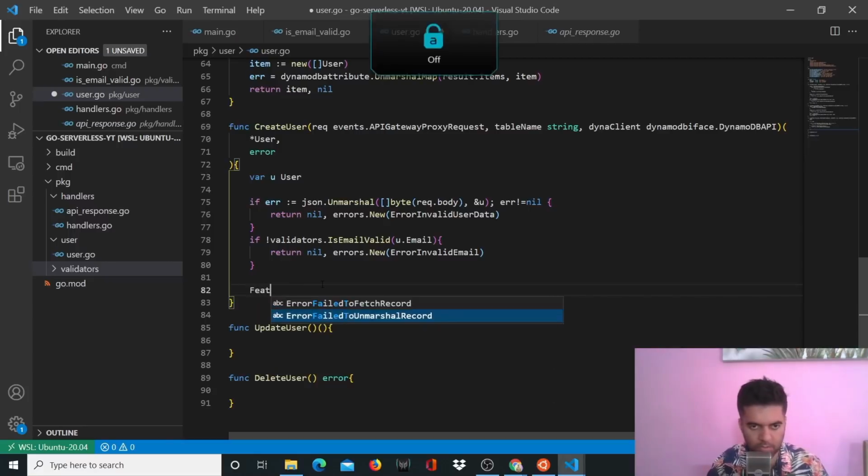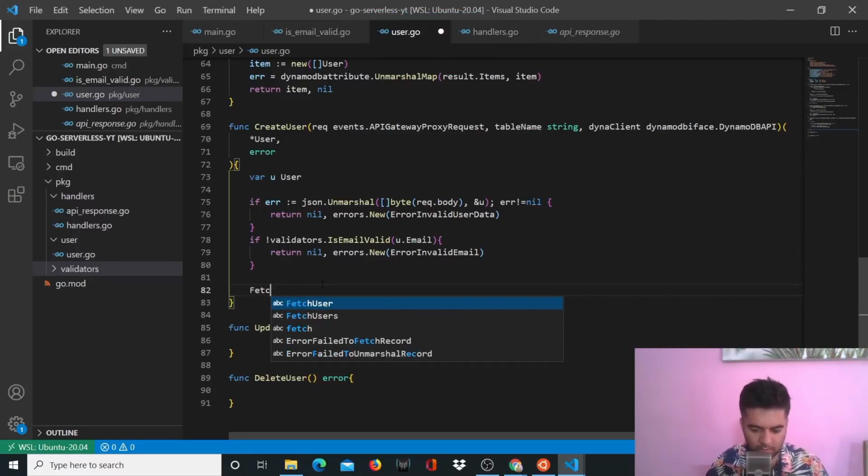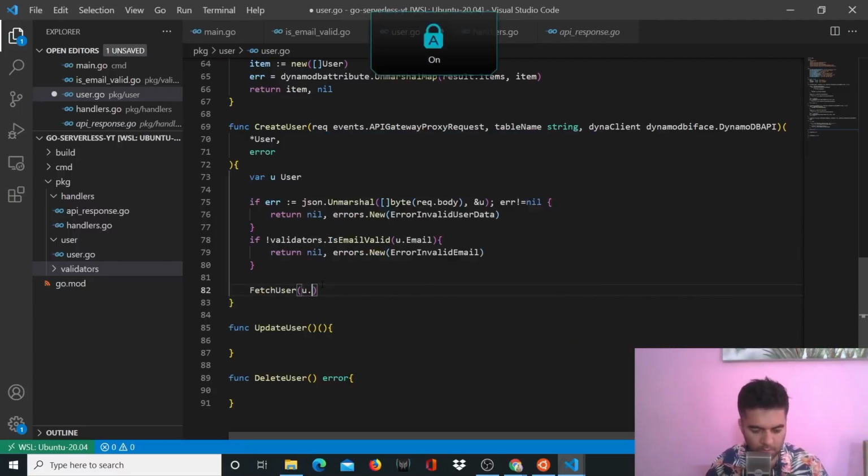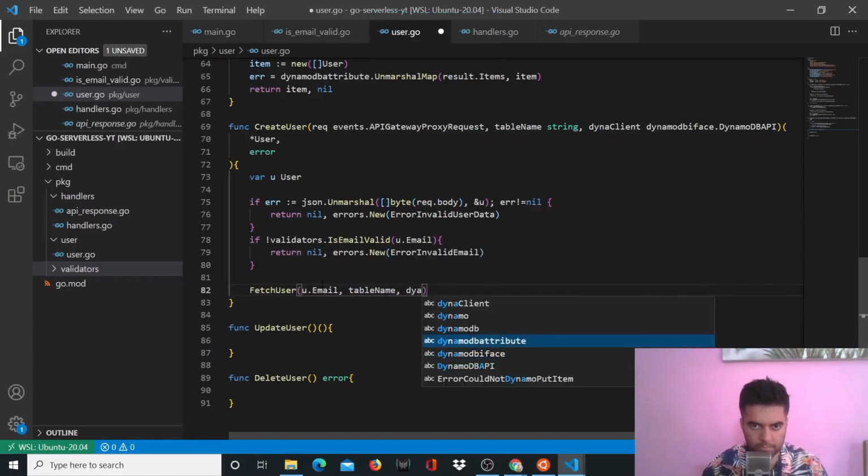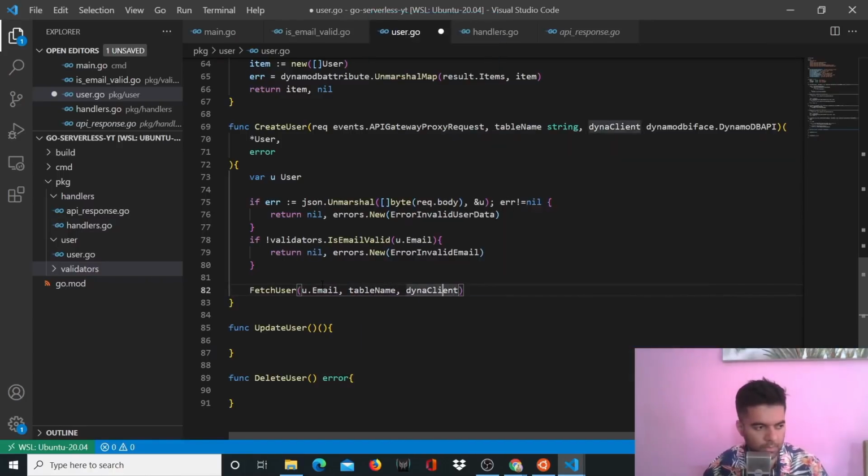To check if the user actually exists, you have to run the fetch user function. You'll say u.email comma table name comma Dyna client, and you'll capture whatever comes from this function in current user, and we won't handle the error, so I'll put a blank there.